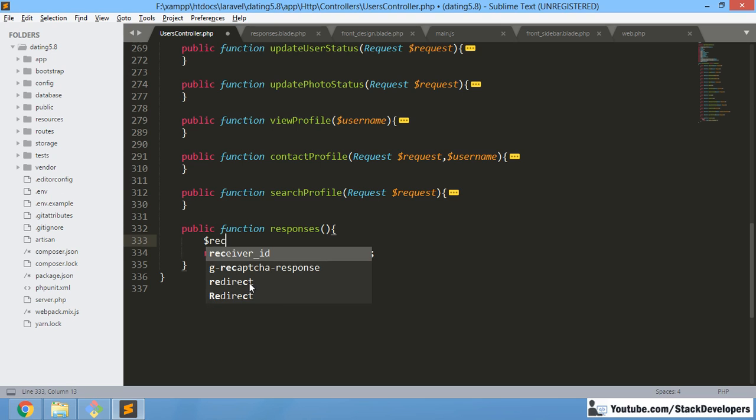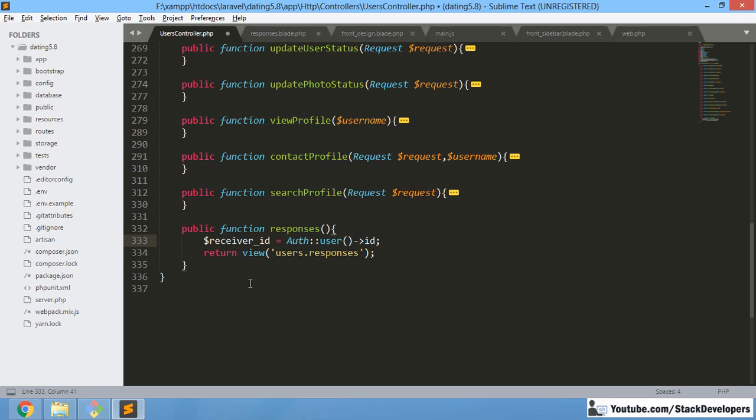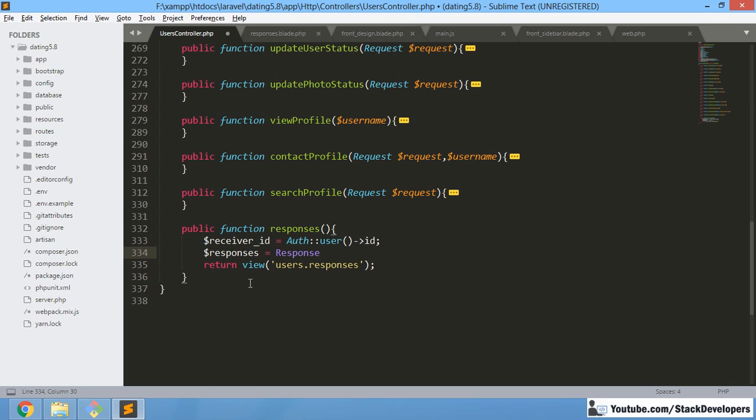So we are going to add the receiver ID, which we will get from auth, like this, auth user and ID like this. Okay, so we have got the receiver ID. Now we are going to get the responses of this user. Responses is the model that we are using.